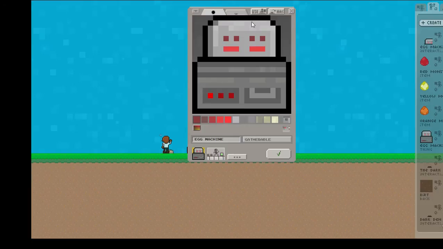So here's the first cell. This is when it's on and has the item and is ready to be used. And the second cell, the graphics are a little bit different. The lights have darkened. This lets the player know that the item is not ready to be interacted with. It's already been gathered and it needs to recharge.